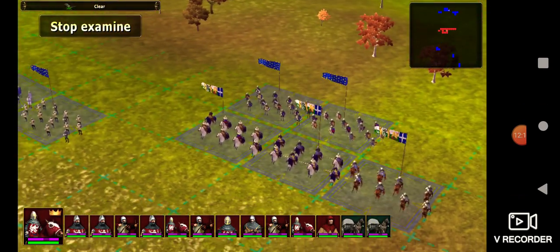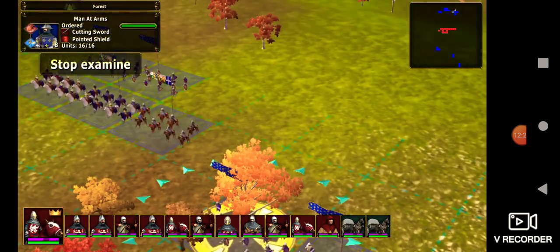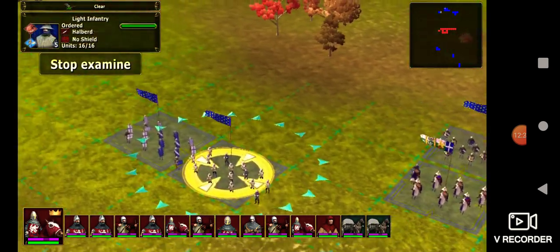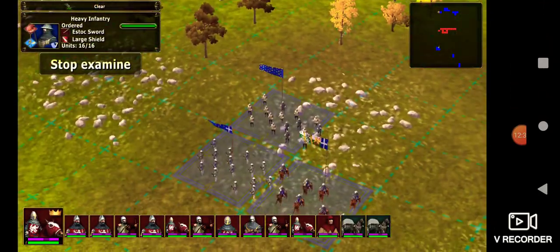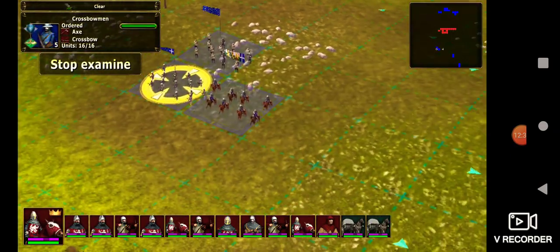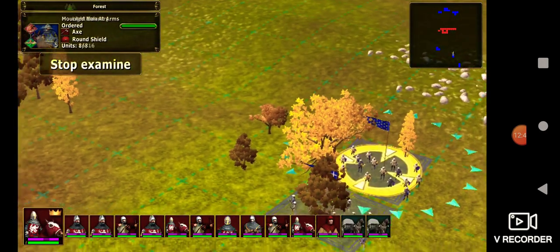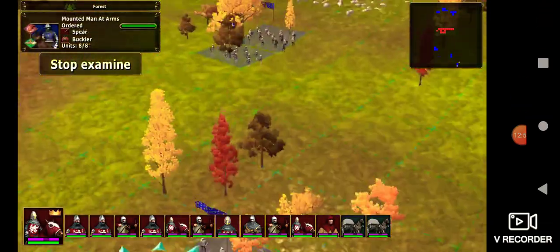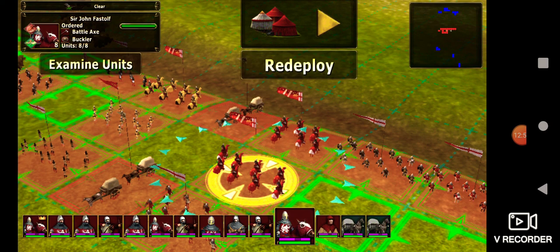So we got a pretty large French patrol over here. This is like their main force. So it's a very stock standard, heavily armed French army. And we got some sneak attackers over here who are wanting to take out the wagons for themselves. So we got some men-at-arms, some spearmen, some infantry or axemen, crossbows, light infantry, and mounted men. We got some mounted men-at-arms.